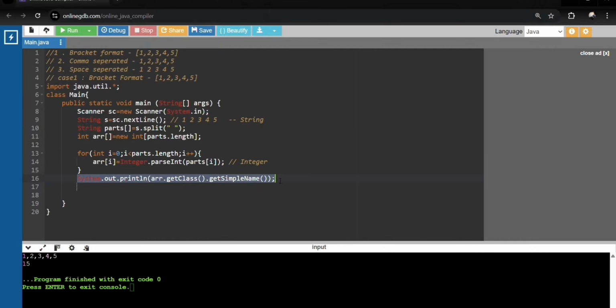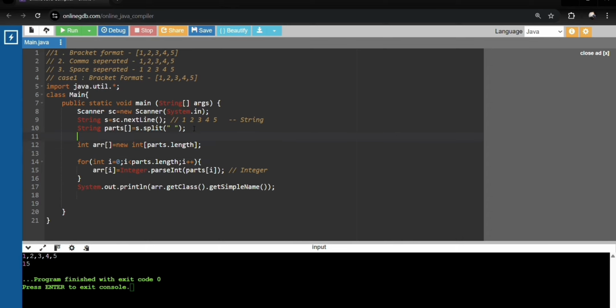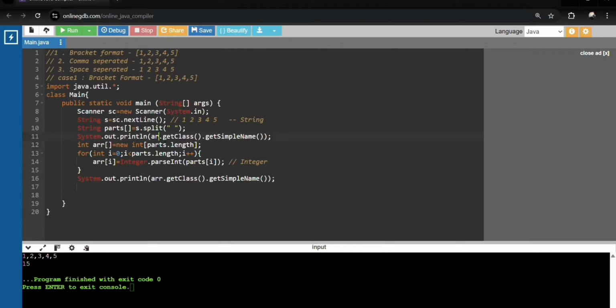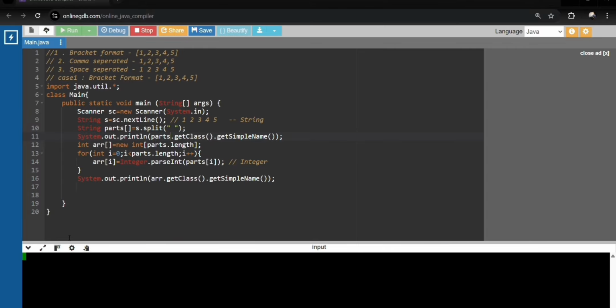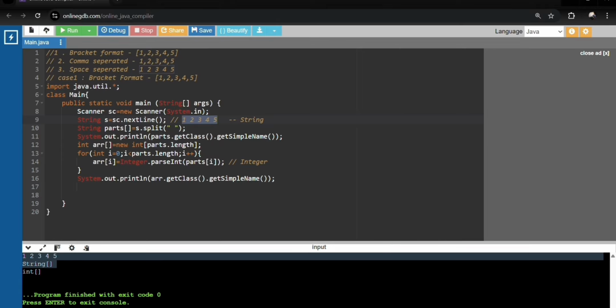So let's print the data type of parts as well. Here we need to just use parts, that's it. This time we have to give input exactly this, that is 1 2 3 4 5. So this is a string, we converted it into integer. That's it.